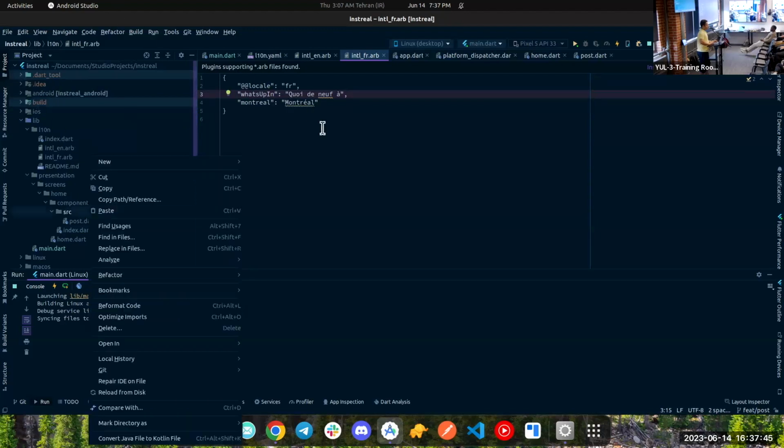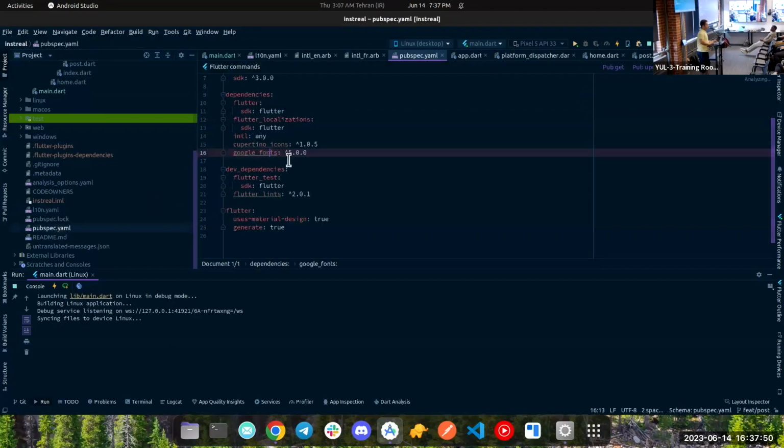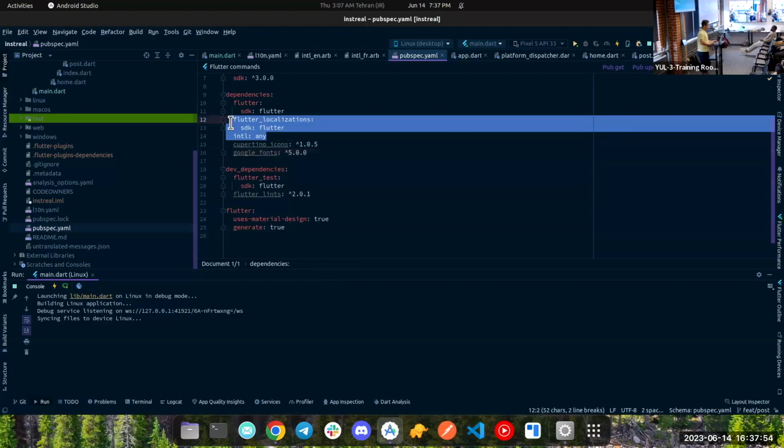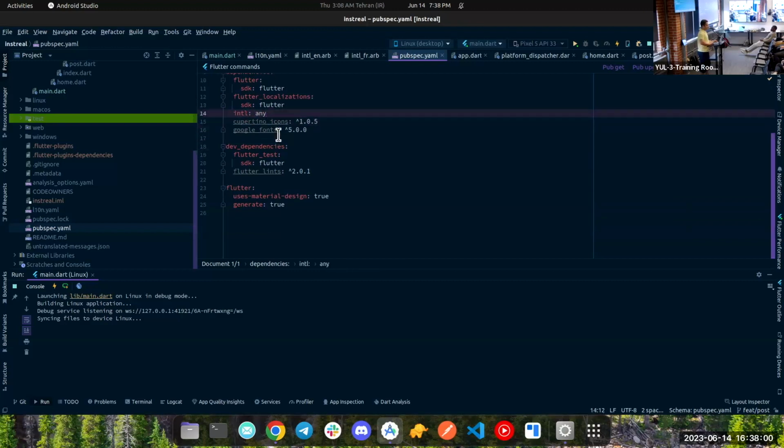You need to mention in your pubspec the intl package and the Flutter localization package, which is in the SDK, but for the intl package, you just need to add it for any version you want. And set generate to true under the flutter property.